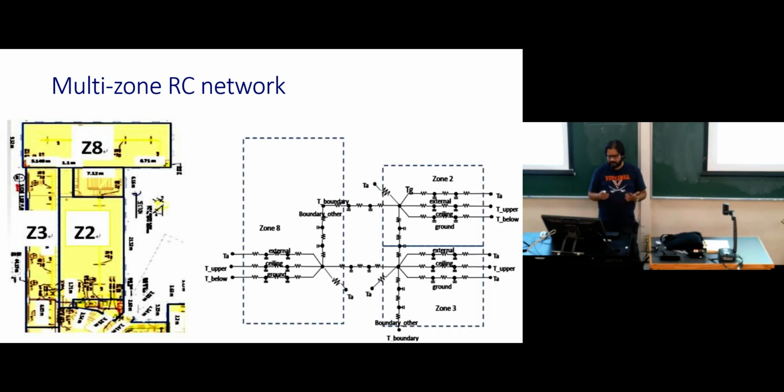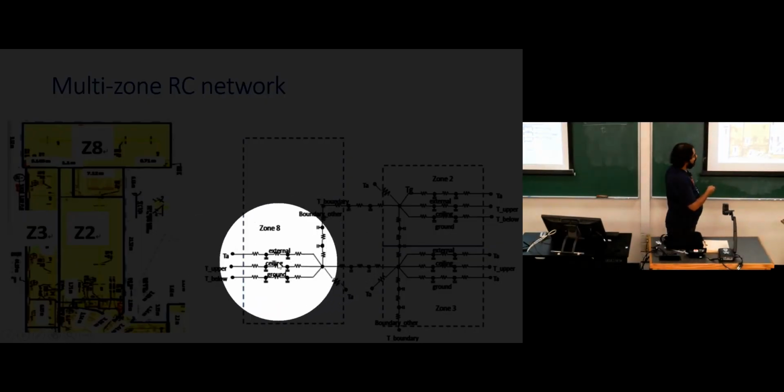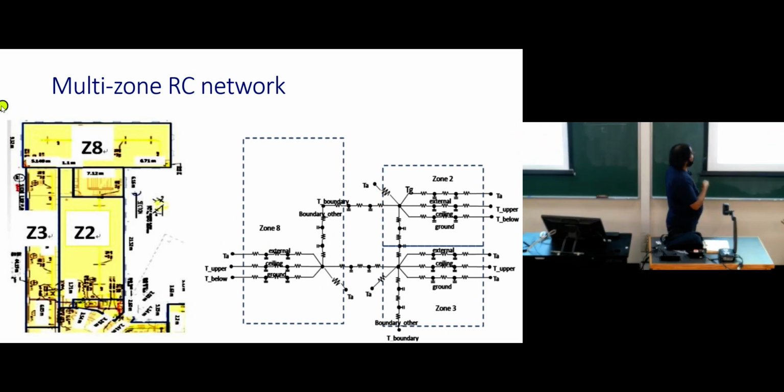So how did we model this? Here's the equivalent RC model for not just one zone, but this entire block. Let me orient you a little bit about what is going on. Let's look at this zone, zone 8, which is up top here. Zone 8 has an external wall, and this should be familiar. This is nothing but a 3R2C external wall model, this top branch, where the boundary condition is the outside temperature. It's actually a sum of this wall and all of this; all of this is external wall, modeled as a single branch. Then you have the ceiling, where the boundary condition is the temperature of the floor above. You have the ground for zone 8, where the boundary condition is the ceiling of the floor below.